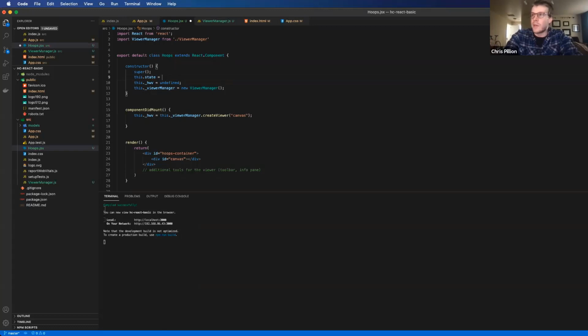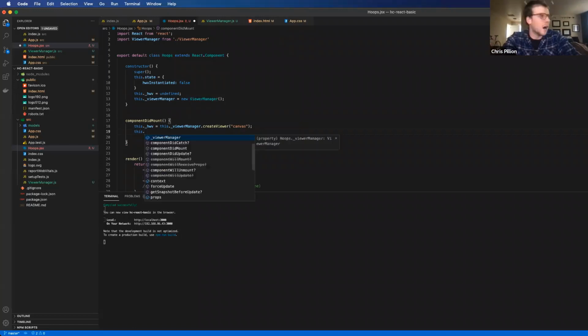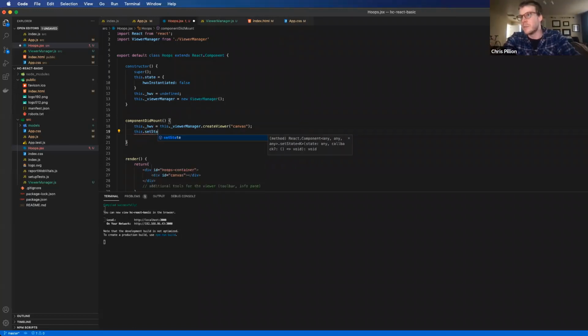But anyway, for now, we can set the state right here in the constructor, and we'll just say HWV instantiated false. So now React is keeping track of this state, whether it's instantiated or not. And so down here, we actually instantiated our viewer, and then we can actually update the state using set state like I alluded to earlier.